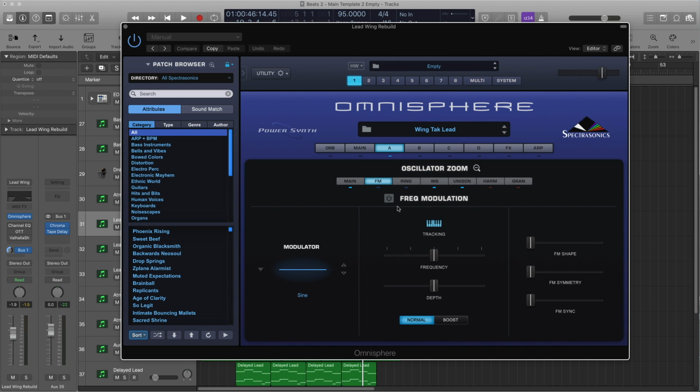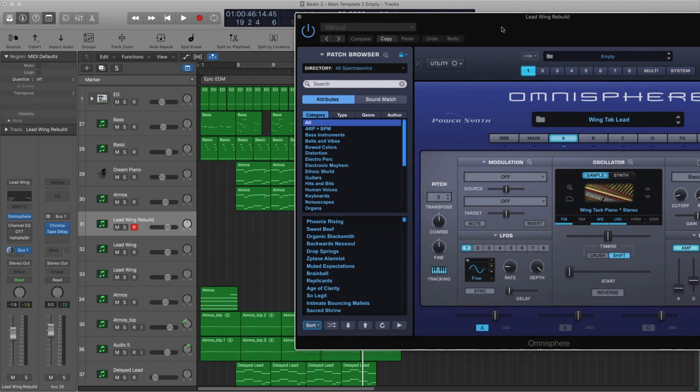And then I added a tiny bit of frequency modulation. What we want is the frequency to be quite high and the depth to be quite low. Right now there's no frequency modulation, because the depth is all the way down. So no difference. I'm going to turn it on and dial it in slowly. Probably a bit too much. Cool, nice one. And then I think that's pretty much it in terms of the sound.